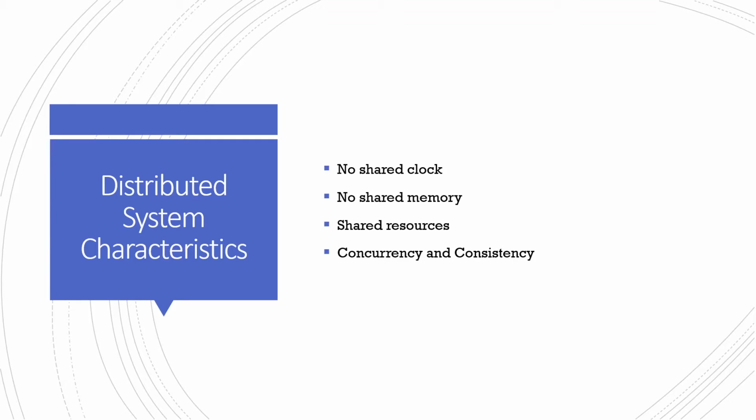Some common characteristics of distributed systems are, first off, that they don't have a shared clock. So all those individual servers are running on their own time, and this leads to an issue called clock drift, which is where the timers on each computer get out of sync, which can lead to big issues with ordering of events and stuff like that. You could theoretically, if you don't handle this problem, get an error where it seems like there's negative latency. It's like time travel, where because one clock is off on a computer and it sends a request to another, it results in basically big issues related to the timestamp on those requests.